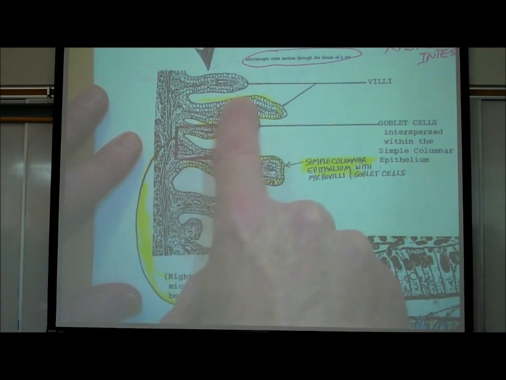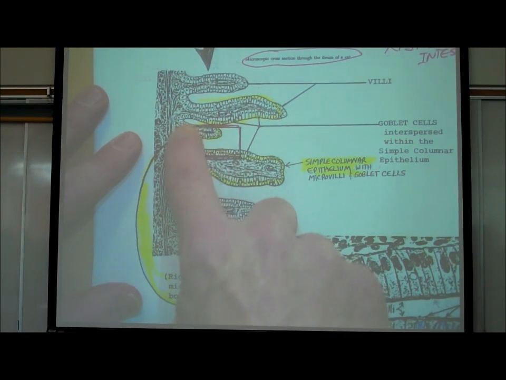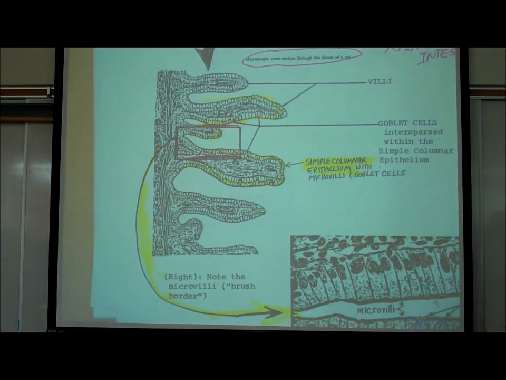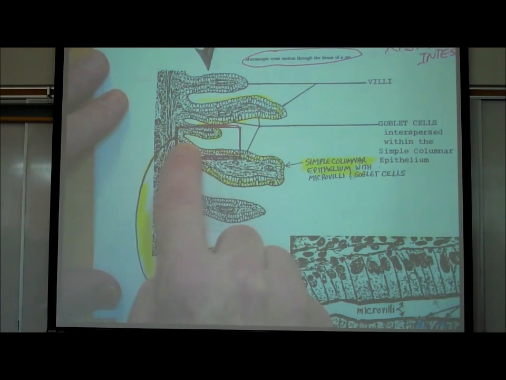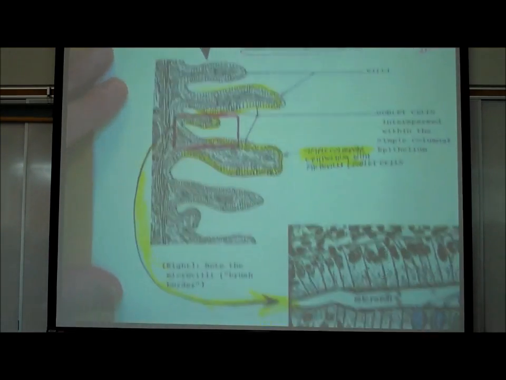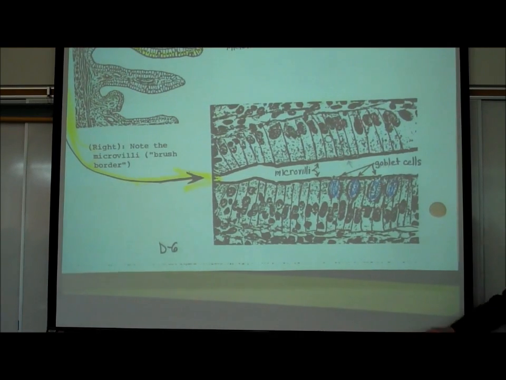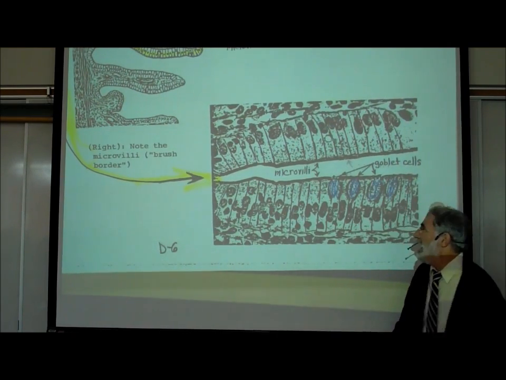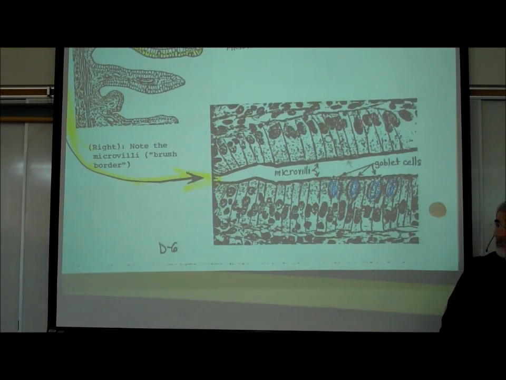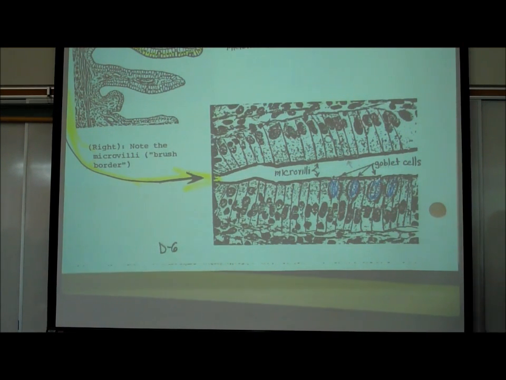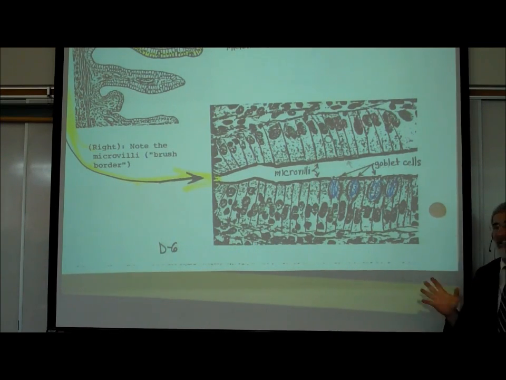You can see there's a single layer of tall columnar-shaped epithelial cells, and when we look at it at higher magnification, we can see both mucus-secreting goblet cells and microvilli. If we enlarge this area right here, just looking before we magnify it, we can see cells here and cells here. So if we enlarge it, here they are. Here are the cells, and you will see mucus-secreting goblet cells. The mucus has been artificially dyed blue. It's not really blue. I'm certainly not going to trick you and give you a slide where it's green. I'm going to use the exact same slides.